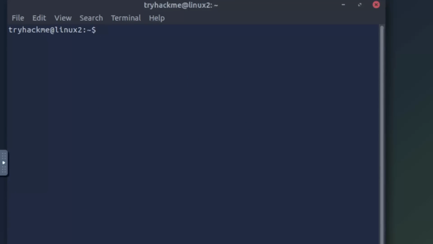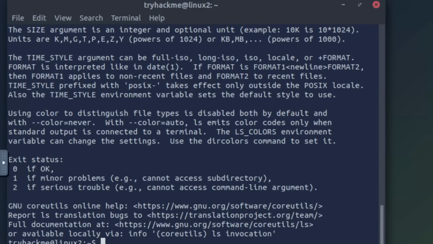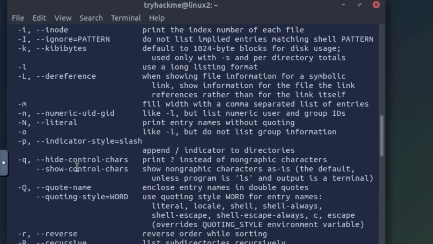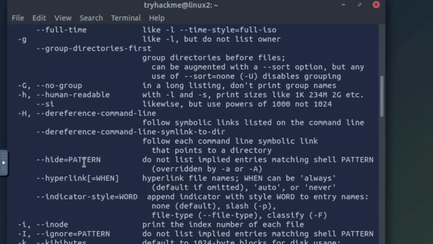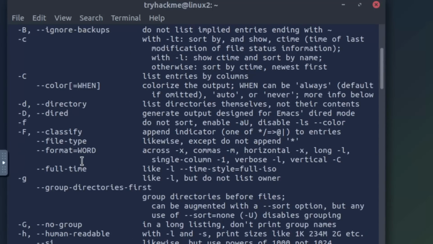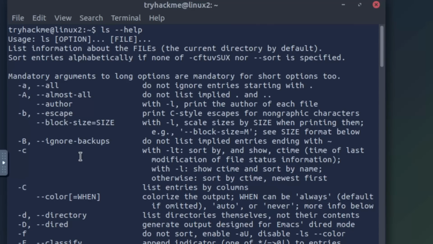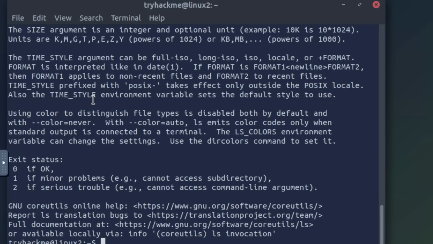The way that we can do that is by doing ls -h, or you can even do --help. Either of those will work. And then you get access to the entire help menu of the command ls. And this actually applies to pretty much every other command that is available as well. And another way that we can do this is by doing the man abbreviation.